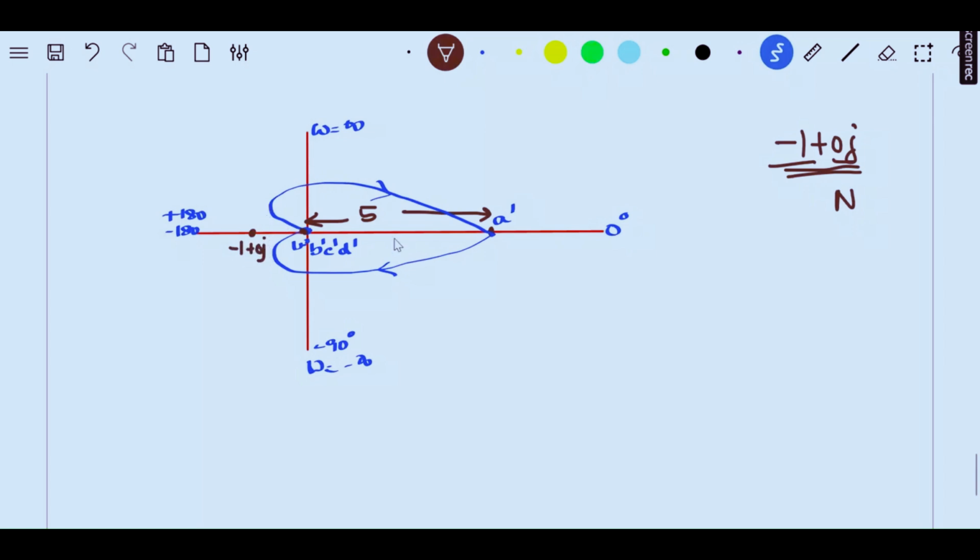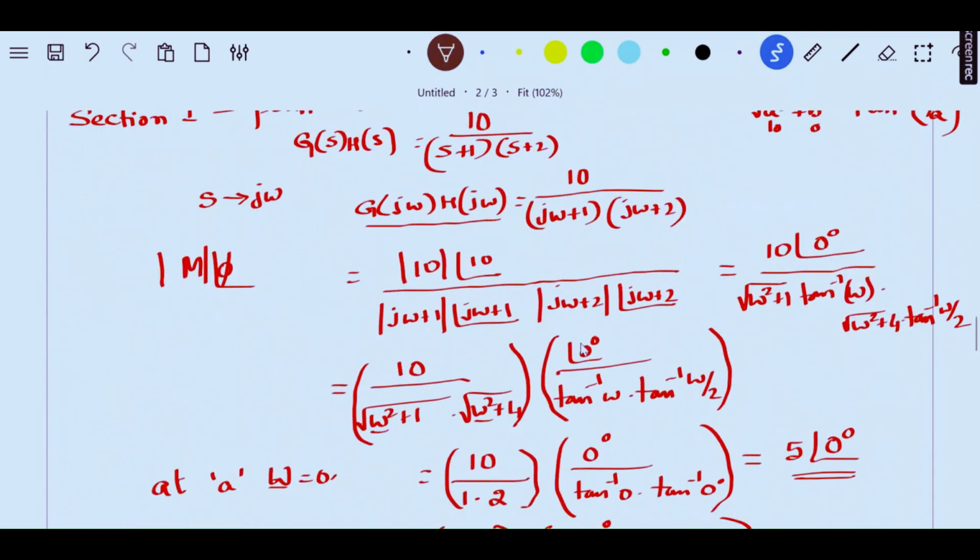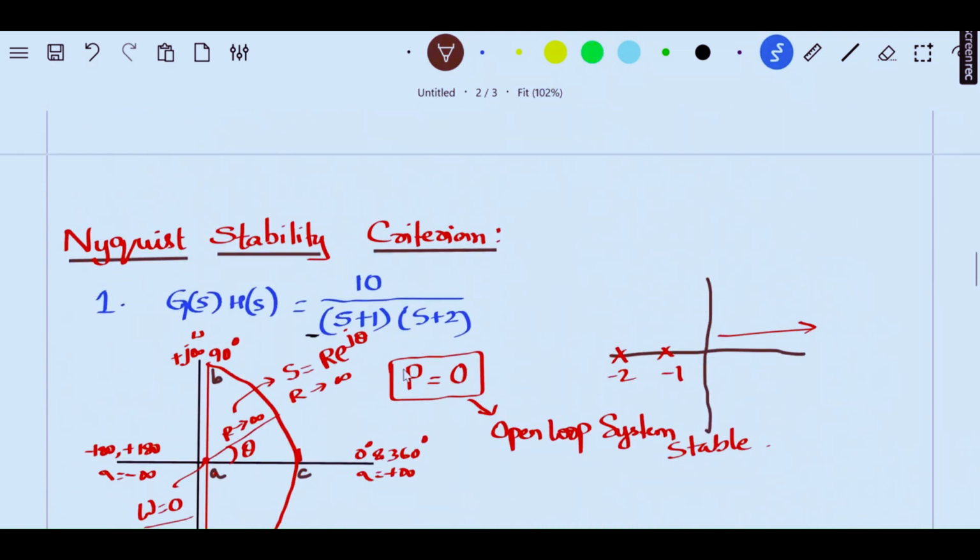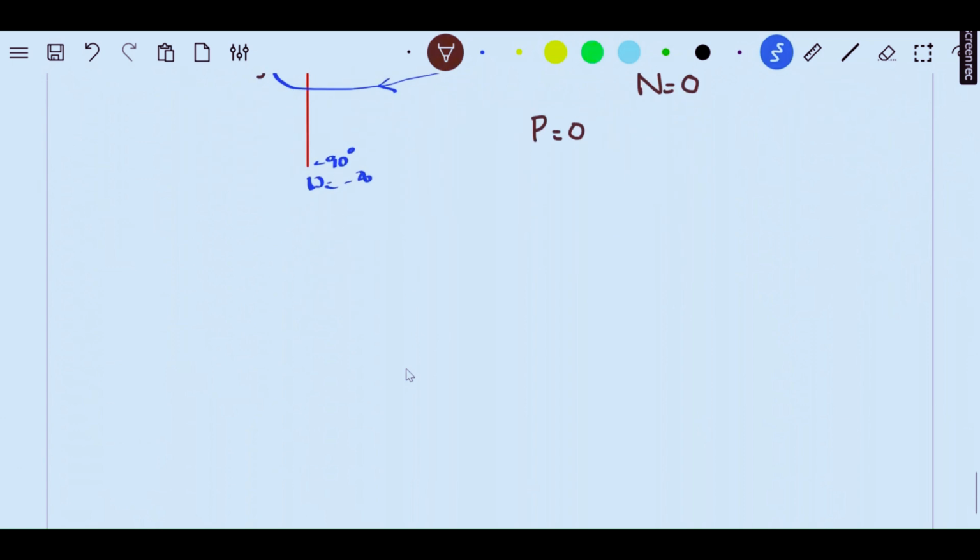And if you see this curve, whatever it is drawn, this curve is not at all encircling the minus 1 plus 0j. Okay, minus 1 plus 0j encirclement means it should encircle this particular point. Our trace for this particular problem, it is not at all encircling minus 1 plus 0j. Therefore, the value of capital N equals 0. There is no encirclement at all. So for the same considered problem, we saw in the beginning that P was equal to 0. See, go back and see. In the previous first step when we did, P was equal to 0. And for the same problem, we also have N equals 0.